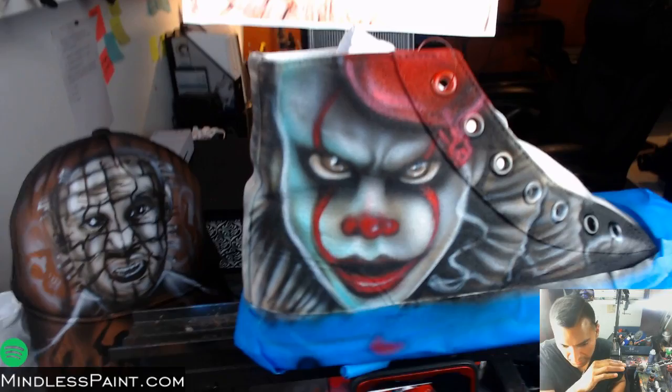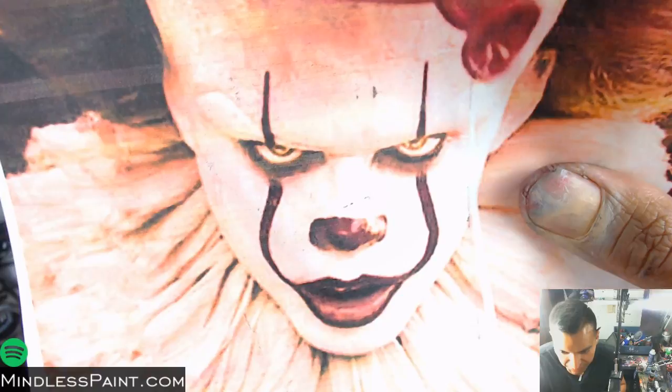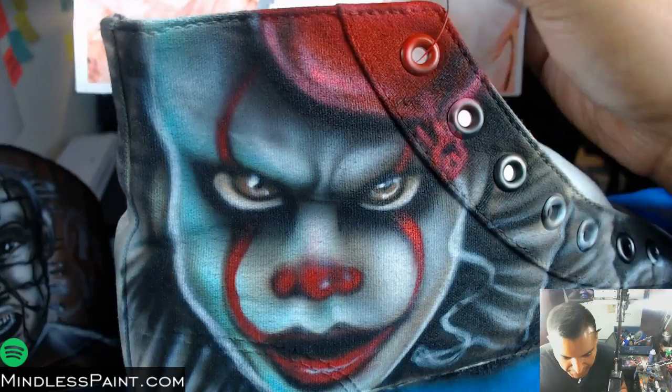And his nose right here. So watch right here. I'm looking at an image, and we're still zoomed in a lot, but there's a little highlight on his nose, and then a highlight down here by his mouth. I'm really paying attention to that, being really conscious of that.